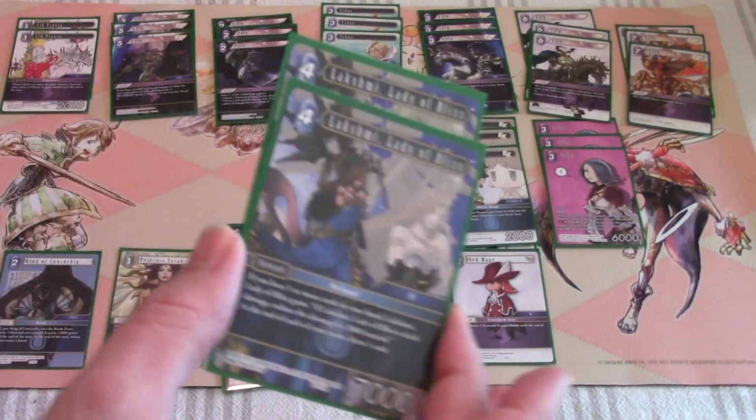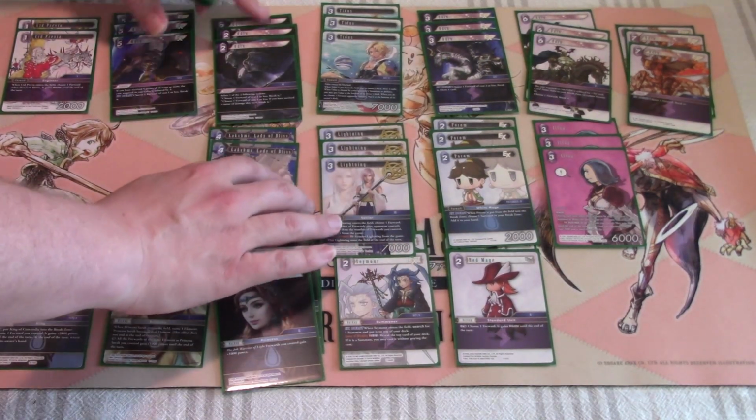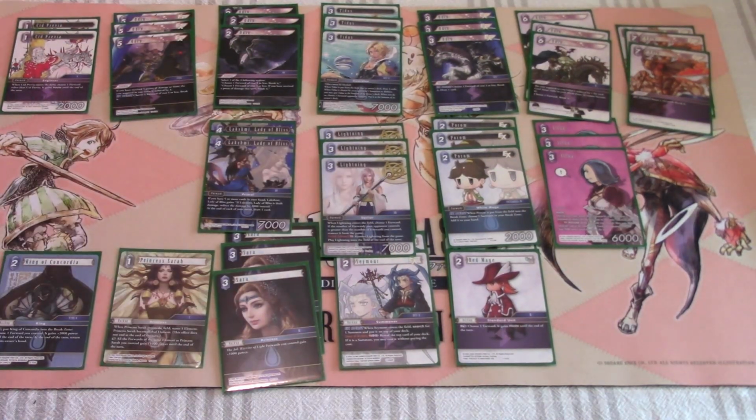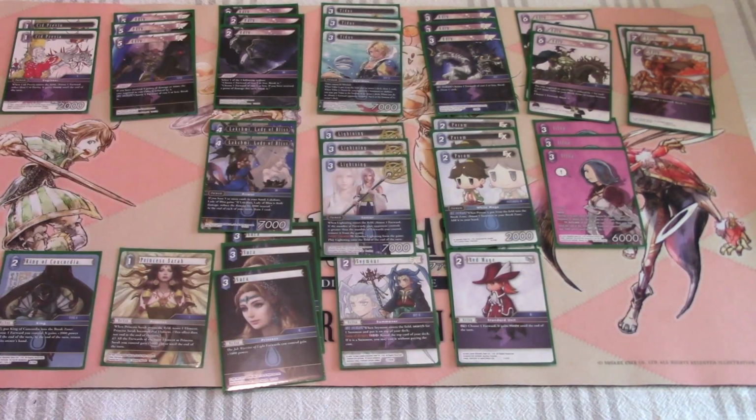Another card that is very general and I really like is Lakshmi. Sometimes if I have a bad opening, again, if you know anything about me, I'm the type of player, I want to see my backups early, I want to take the time to get set up.